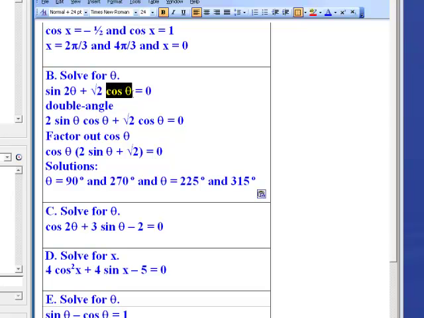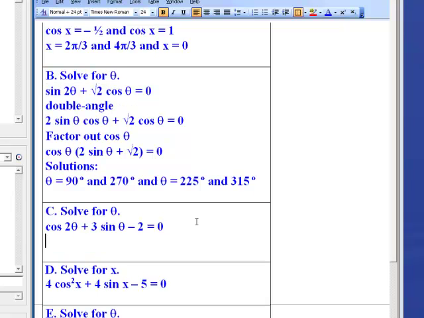And then here we have cosine of 225 degrees, which is negative the square root of 2 over 2 times the square root of 2 here, which is going to be negative 2 over 2, which is negative 1. So we subtract the 1 from the 1 over here, and we come up with 0. And that means for 225 degrees, for this check number, that's a true statement. And in the same fashion, you can do the others, or you can just graph this whole thing and look at the x-intercepts and really figure out this is where they are.